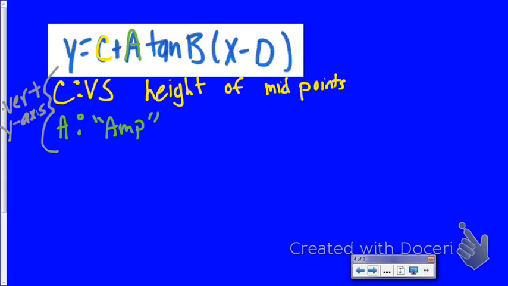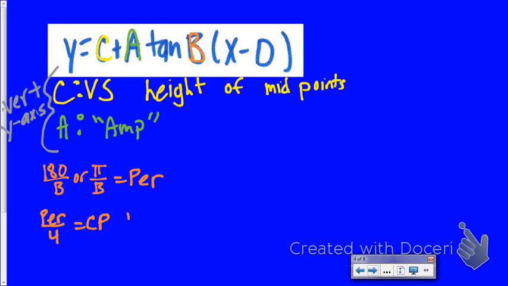Okay, the major difference here from my previous ones is the B. B is still what I use to find my period, but with sine and cosine functions, I did 360 or 2 pi divided by B. But we just saw that one period in that parent function wasn't 360, it's 180, or pi in radians. So this is my major difference. In order to get my period, I still do it the same way, it's just a different value at the top. And what's nice is that to find my critical points, I can still do the period divided by 4. But what I do need to remember is that critical points include asymptotes. Asymptotes are critical points.